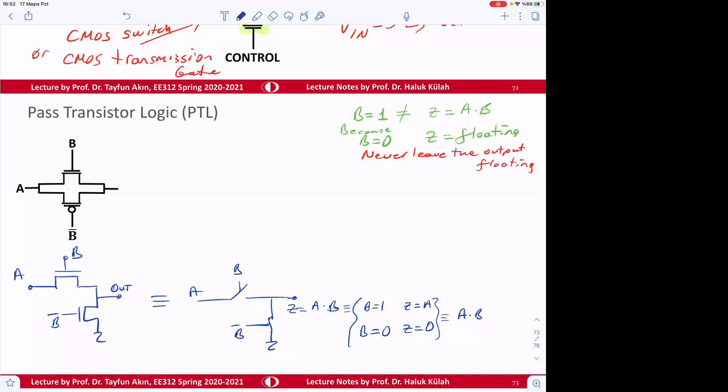And if you want to make this out of CMOS, then you will be consuming a lot of transistors, but it is possible to make this. Maybe you will be putting A here. Instead of one transistor, you can put a switch here. This is B, and then another switch here, which is B bar. So that's going to be the CMOS switch. And you can also put here a CMOS switch.